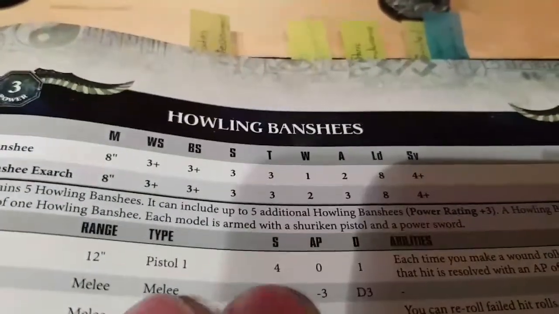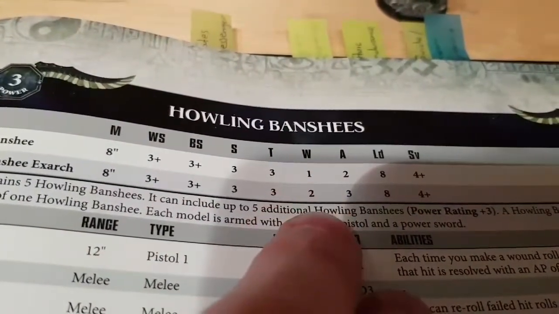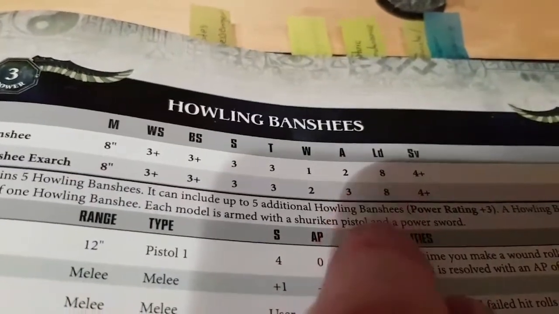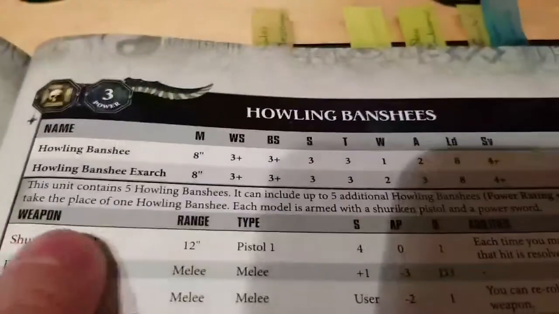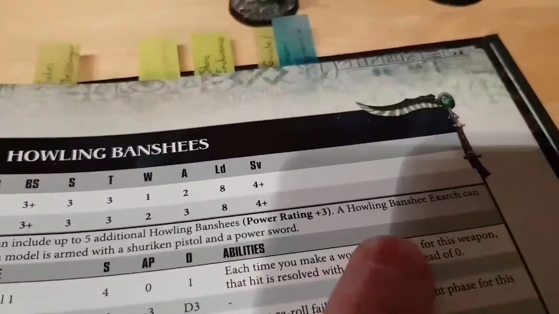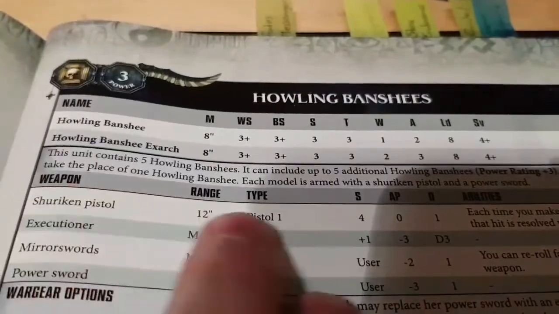But you're going to get that across the board with all the Eldar, so yeah. 1 wound for the normal Banshee, 2 for the Exarch, 2 attacks for normal Banshee, 3 for Exarch, 8 leadership, and a 6+ save, which is what it is. So this unit contains 5 Howling Banshees. It can include up to 5 additional Banshees. Howling Banshee Exarch can take the place of a Howling Banshee.